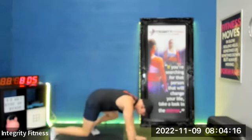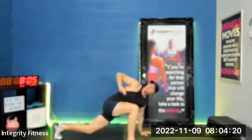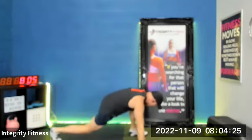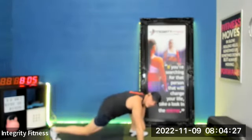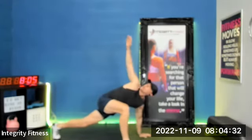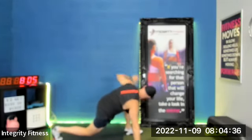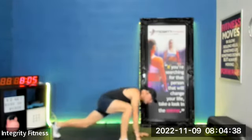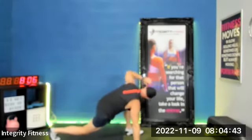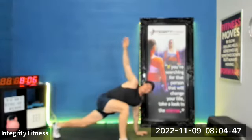Yeah. All right. Plank position. You're going to lunge forward. Push your hip into it. Open it up. Back in the plank. Other side. Open up. With me? Let's go. Lunge. Open it up. Lunge. Open it up. Lunge. Open it up. Yes. Good warm up today. There we go. Keep it going. That's it.